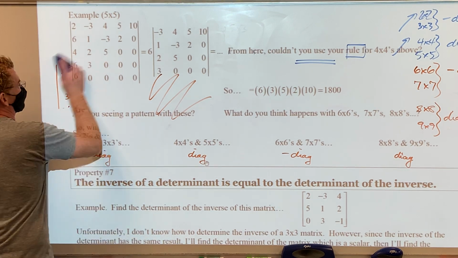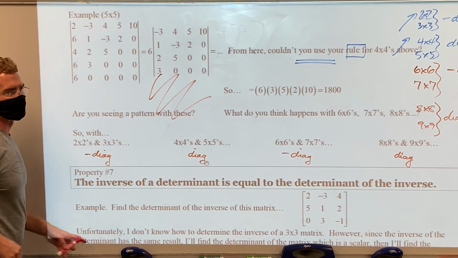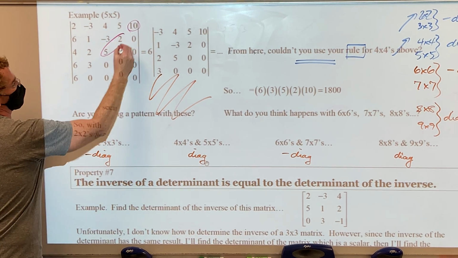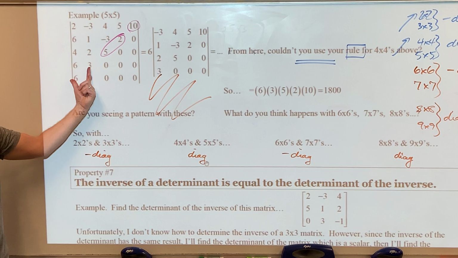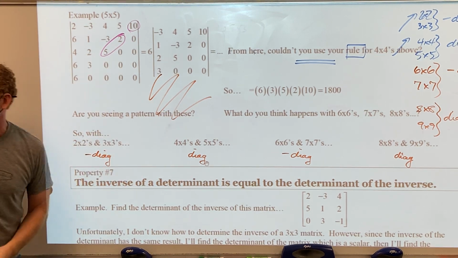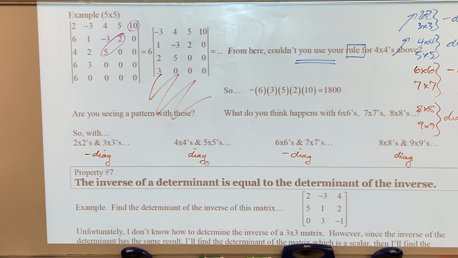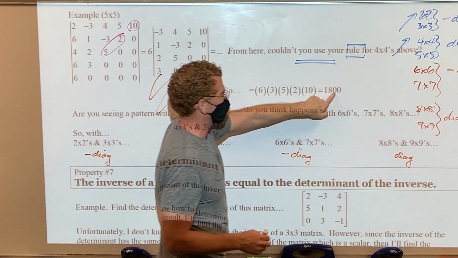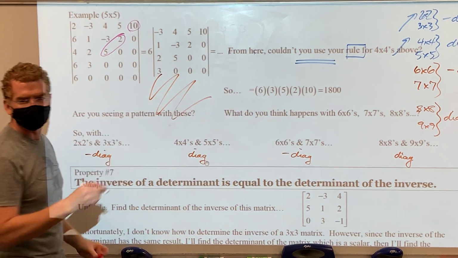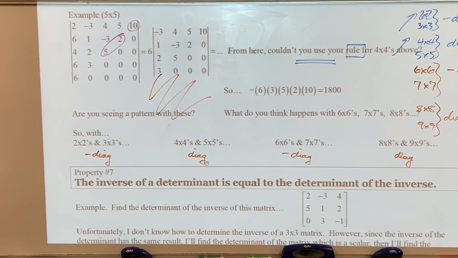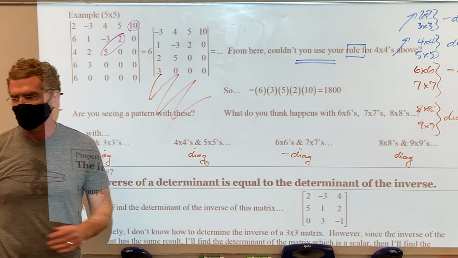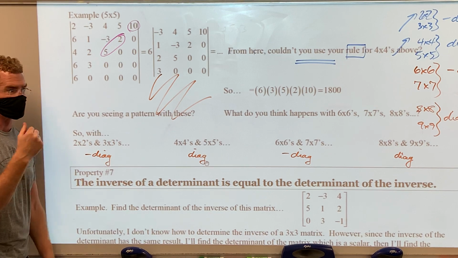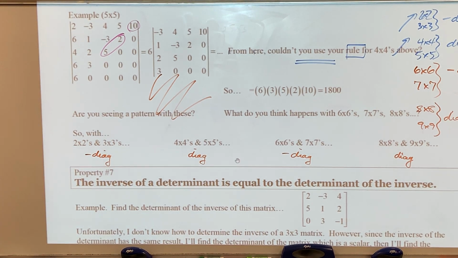Like, why is this diagonal pretty nice? Because it's easy to multiply by a 10, and 2 and 5 make a 10. So it's pretty easy to go, oh, 18, 10 and 10, 1800. So I do a lot of that, but I'm checking to see, do you know, because this is a 5 by 5, that I do not negate this diagonal. There's no negative out front to change the sign, because you don't do that with 5 by 5s. So coming down, pretty easy, just multiplying. Coming up, you have to know that pattern sequence. And I'll give you practice on this. If you do the homework, you'll see these and catch it.